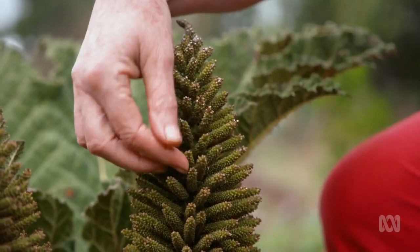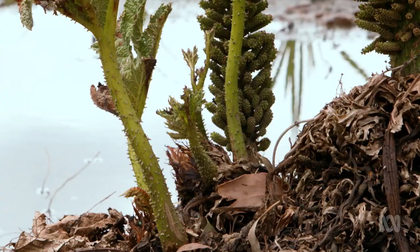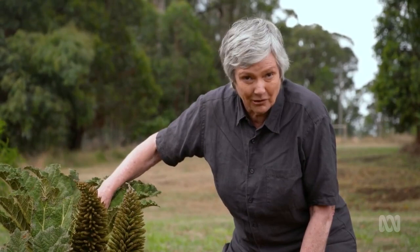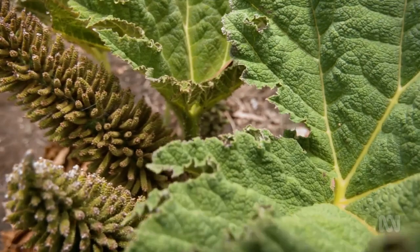This giant rhubarb has to live in water, has its roots way down into that water there, and that's because they just suck it all up and grow ginormous. You don't see these plants in Australian gardens very much, but overseas, especially in European gardens and English gardens, they're treated like a real ornamental. It is the most amazing plant, the giant Chilean rhubarb.